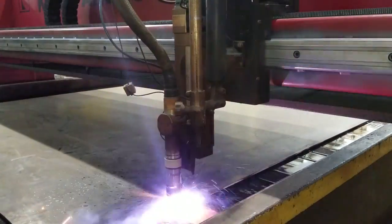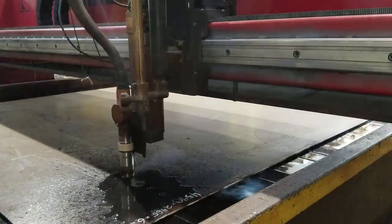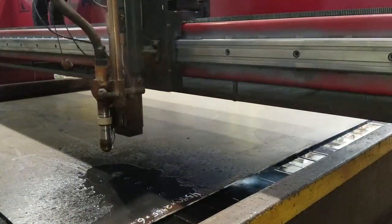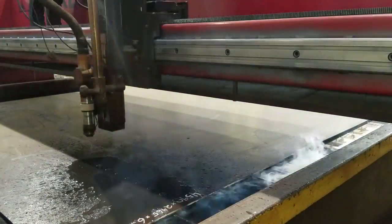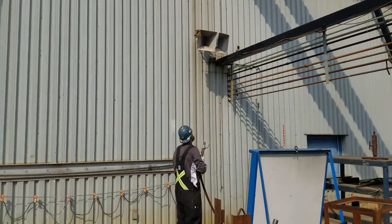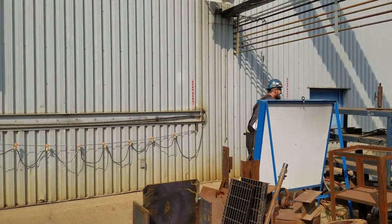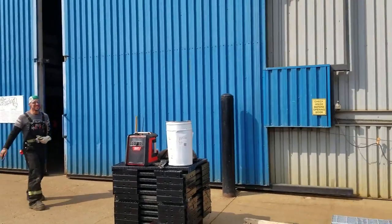Hey there, thanks for stopping by. As a guy whose job it is to do whatever the fuck he's told, I sometimes get the glorious task of drilling weep holes in things made with square tubing. Until recently, a small lazy part of me always resented the task, and I wondered how necessary it really is.